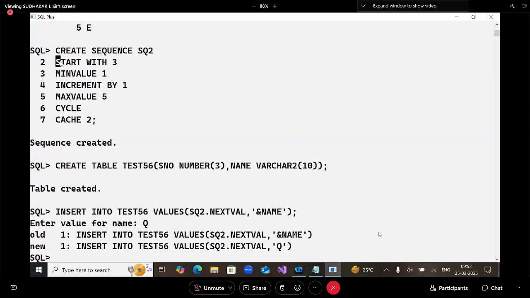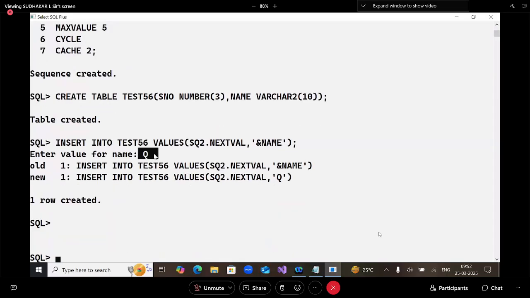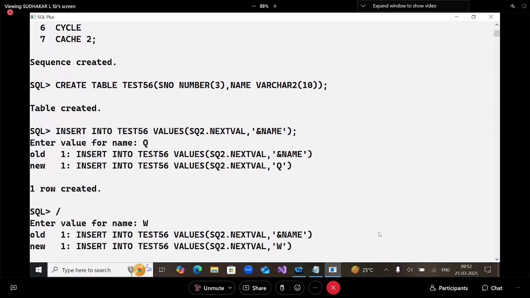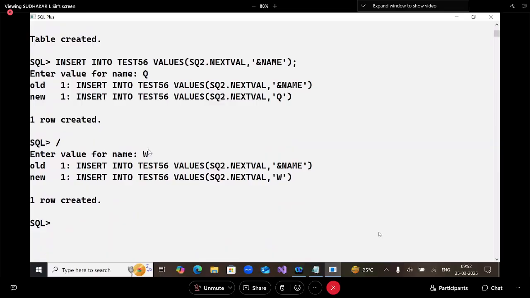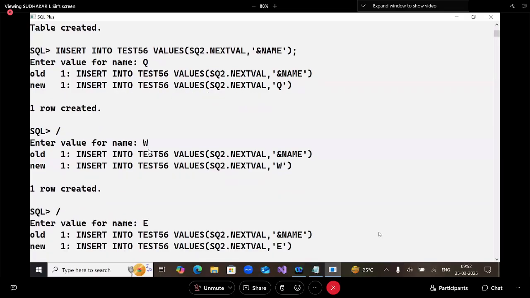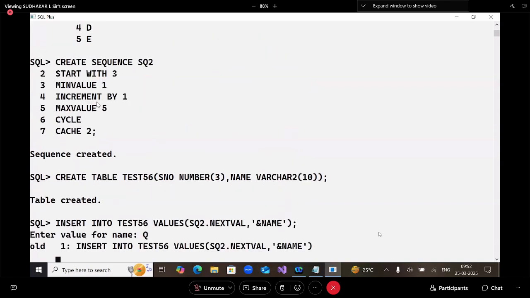So keep in mind, start with means the sequence's starting value, the first attempt. Here, whatever start with value you gave, it will start from there. So that means this is executed first, initially, when your sequence is generated. So 3, that means the Q sequence number is 3. Next, W sequence number 4. Next, E sequence number 5. So that means, can you see, it reached the maximum value? Yes, it reached the maximum value.